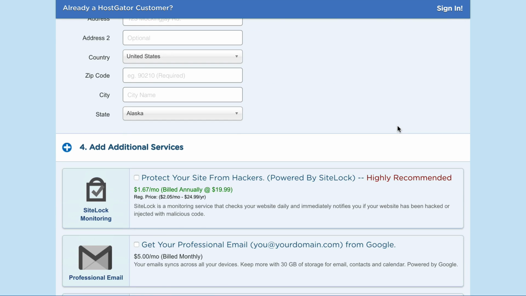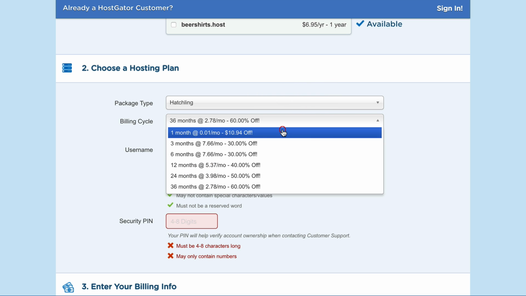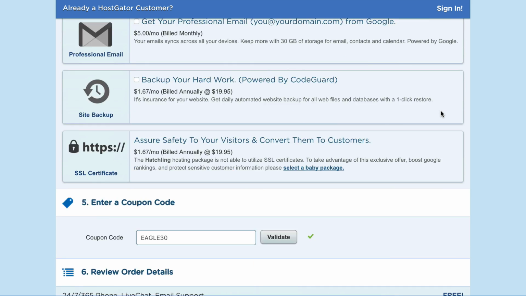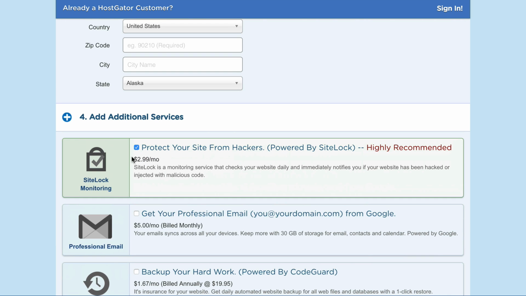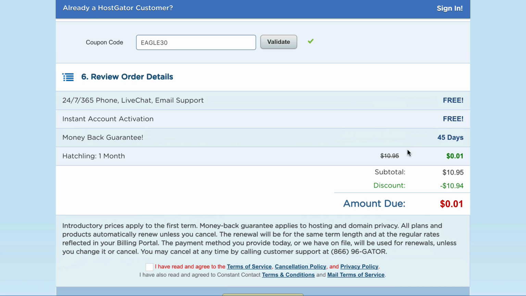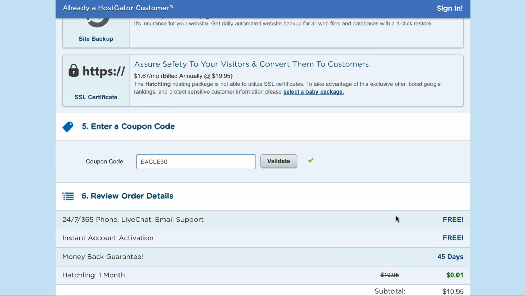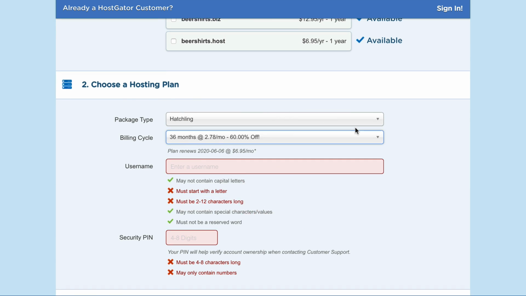Let me just show you what happens actually if we do go for the 1 month, just to prove that the code works. As I said, if you go for 1 month, and then make sure it doesn't take any additional services, naughty order form. You can see you get your first month there for just a penny. So, you know, if funds are tight, then maybe that's the option for you. It's a bargain there for the first month. But I say if you can afford it, it's better value if you can go for the longer term.